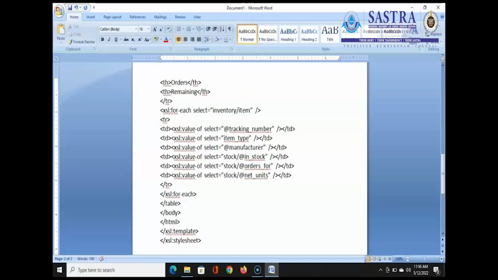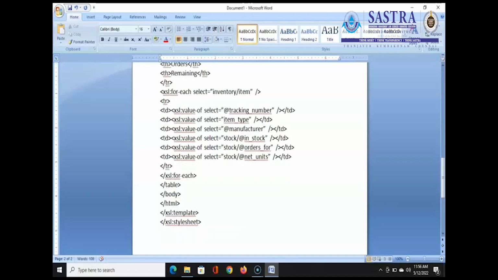XSL colon style sheet. So close the XSLT. And then if it is a global parameter, then we can define the global parameter by method 1.